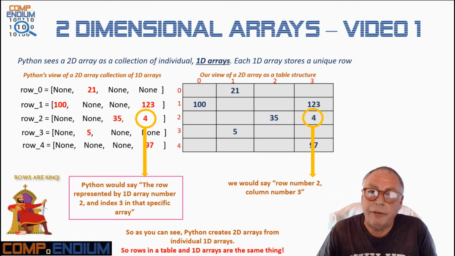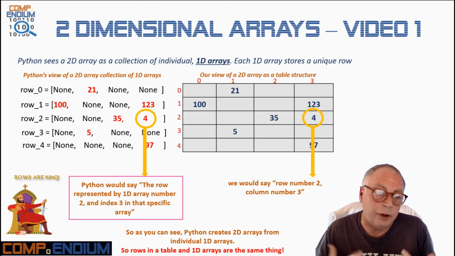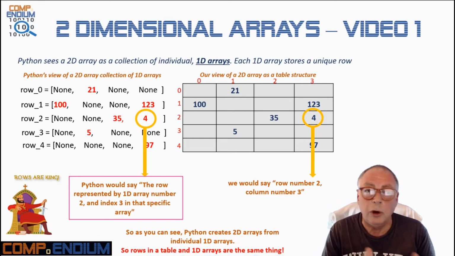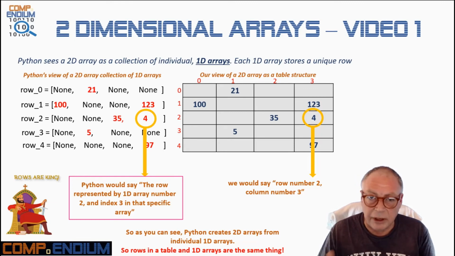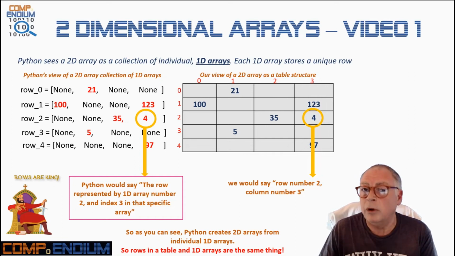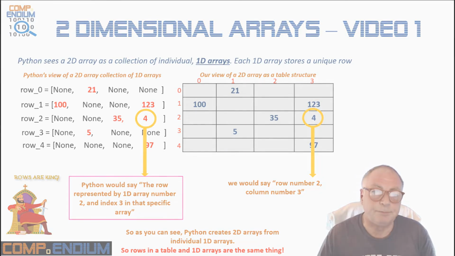Okay, so if you need a little bit of time to digest that, guys, replay the last few minutes of the video and just study the screen to see how these two ways of thinking actually aren't really that different. We're just talking about one-dimensional arrays as representing rows in our table, and once we've got those ideas joined together, it becomes much easier to work with two-dimensional arrays in your program code.